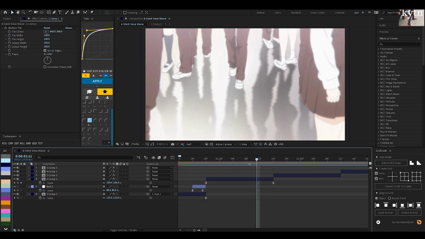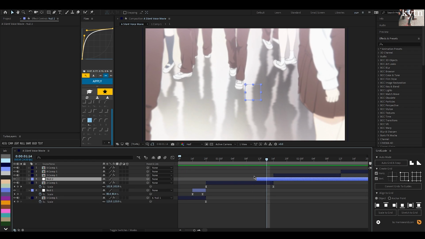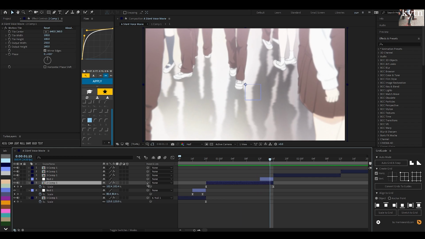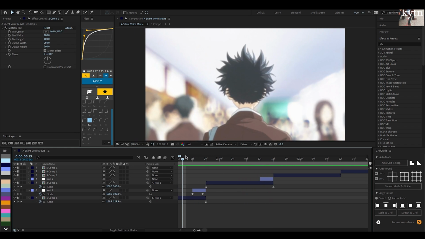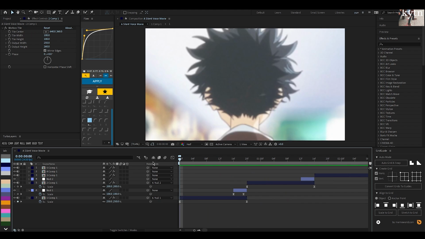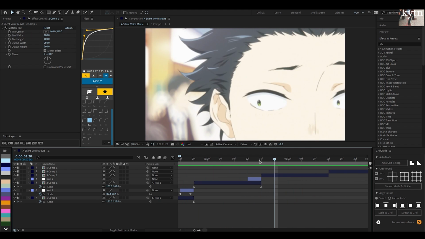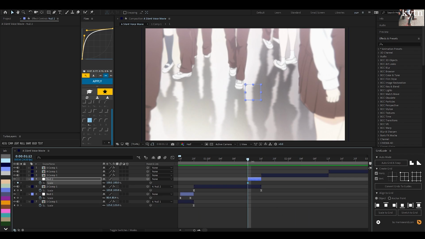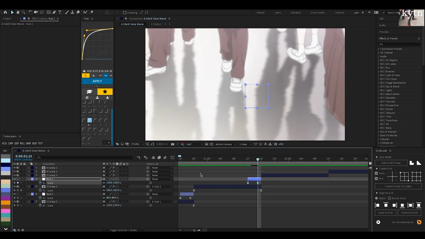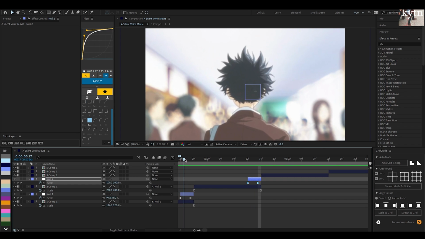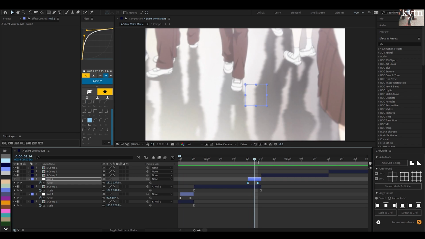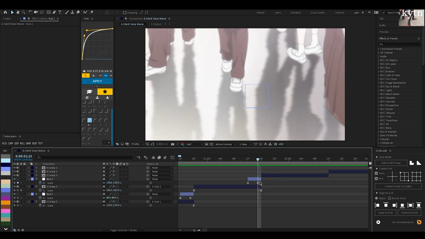I'm just going to have it scale in just so that I can show you guys all the methods for how I do my scales. I probably wouldn't do a scale in here specifically, but for the purpose of the video, I'm going to show you guys the scale in. So for my scale ins, for this style, I'm going to do 150. Other styles, you can always do it between 150 to 200 for the scale in. Doesn't really matter. The scale out is the only time that it's specific, when you need it to line up with the borders in order to not show motion tile. But because you're zooming in, it doesn't matter.